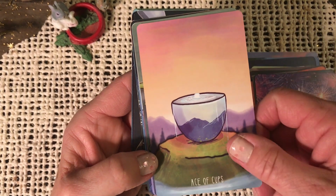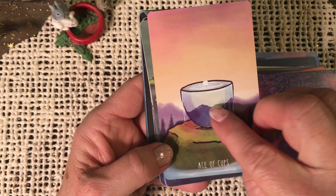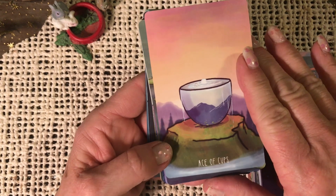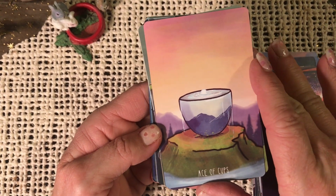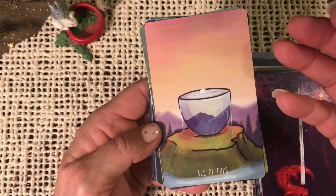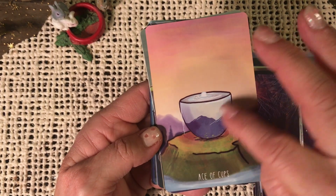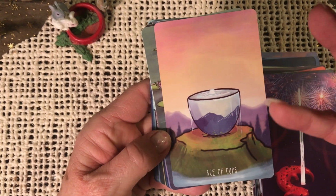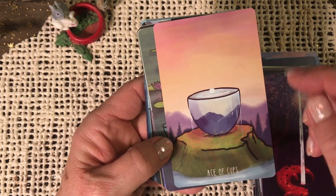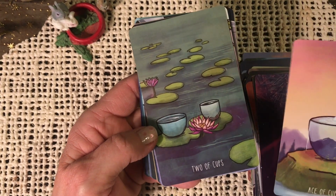Next, moving on to the Suit of Cups, we have the Ace of Cups. That's very pretty. I love how it looks almost like the mountains are within the cup. Kind of like some of the older decks, before even Rider-Waite, where the Ace of Cups would be a cup with the depiction of the city of Jerusalem within the cup. And this gives me that same feel. Like everything is contained within the boundary of a cup. That's kind of neat. Although you know it isn't because you can see it behind, but it gives you that same impression. I like that one.